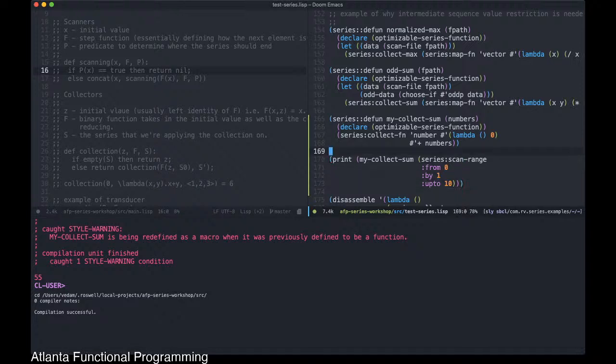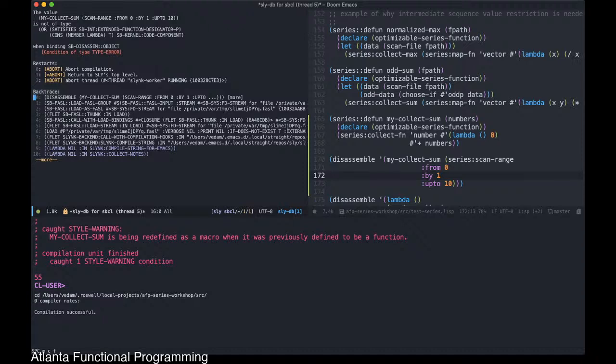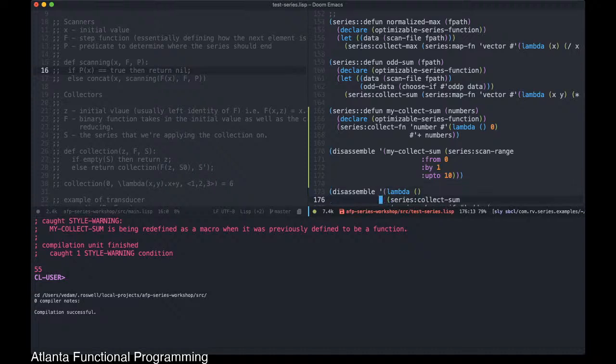And to show you the disassembly, this should be similar to the collect sum example that we did earlier. It says not satisfied as a function designator. What did I do? Hold on. You can only disassemble a function, not a call. Oh, I keep forgetting that.